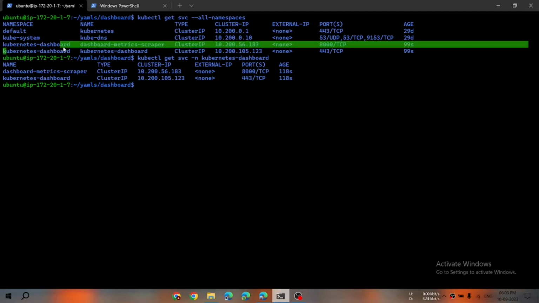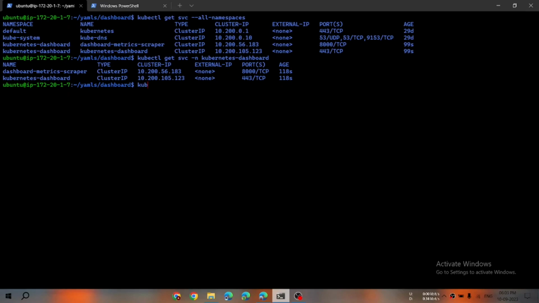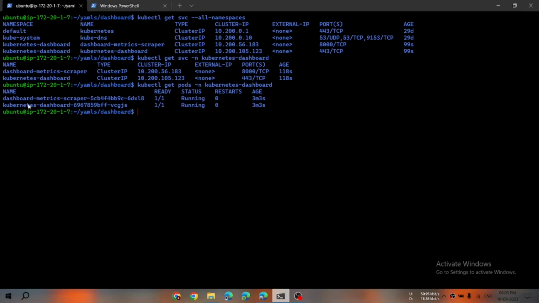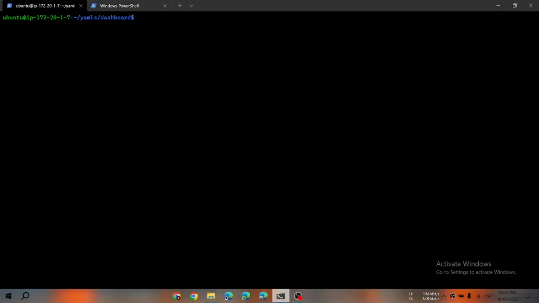So this is the namespace. Let's see what pods are running. I already showed that one a few minutes back. These are the two pods running, which are the Kubernetes dashboard. So what we're going to do is create a node port which will point to this pod basically. To do that, we need to check something in the recommended.yml which we have downloaded just now.